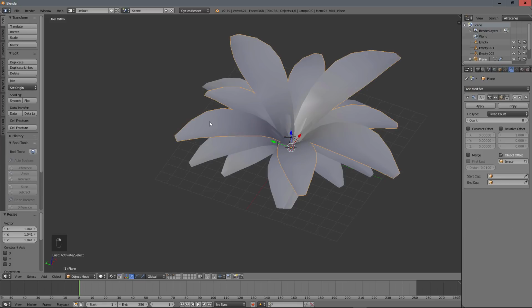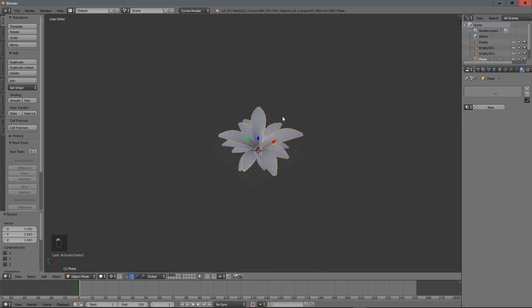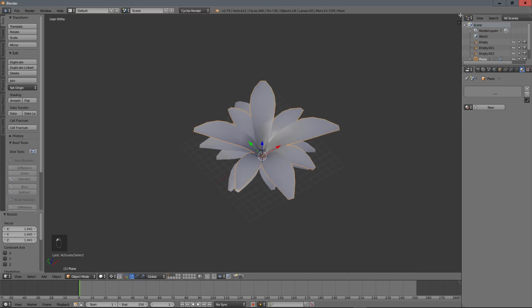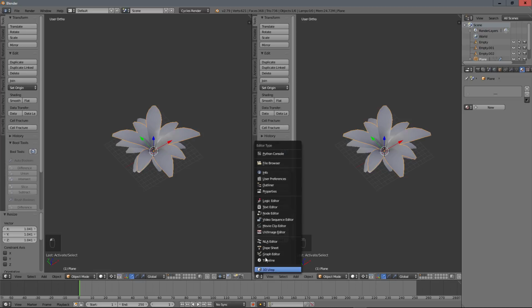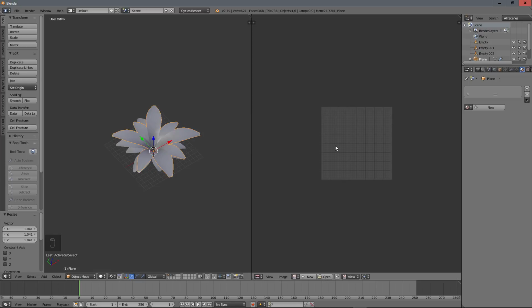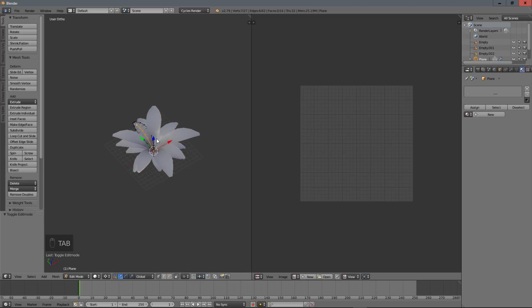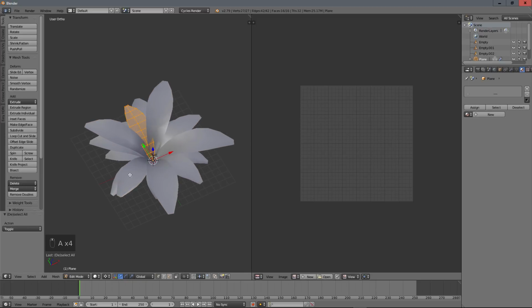We will just go into our first plane and split our view and create here a UV image texture editor. Then I will go into edit mode, select everything. So as you can see, I have only one like this, and I will just unwrap.